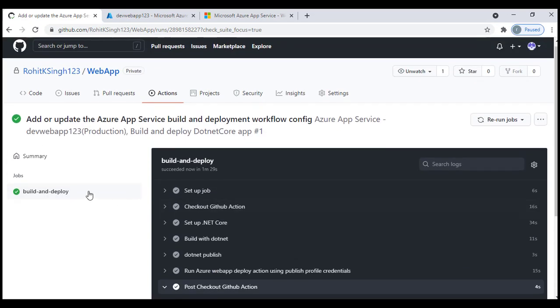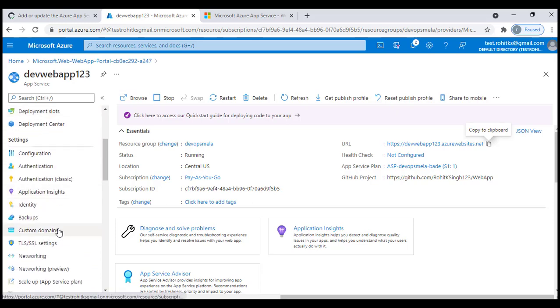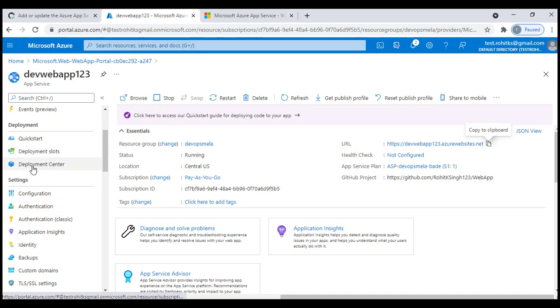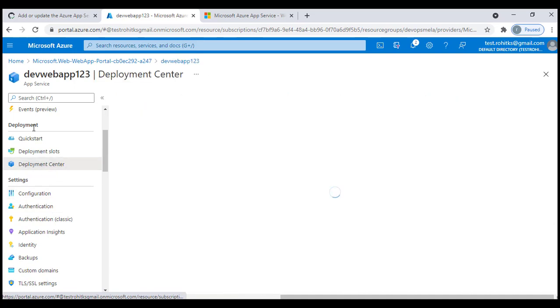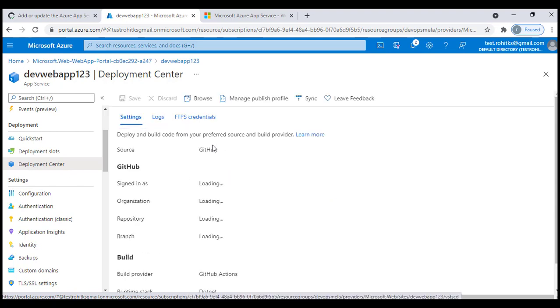Okay, so this is done. The build is completed. So let's wait for some more seconds until it gets implemented. Now, if you come over here in your Deployment Center, you can even see the logs right from here.